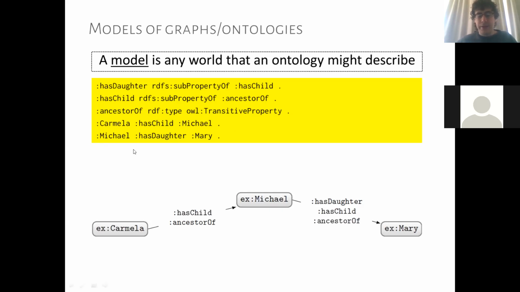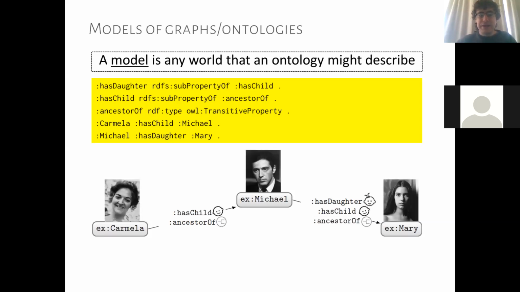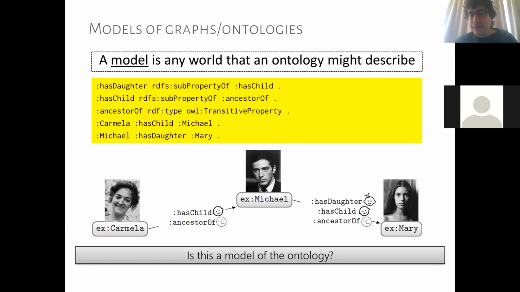So why is this useful? Where are we getting to? It allows us essentially to interpret an RDF graph, for example, and to think about it in real terms. In practice, it's us people that associate these meanings, to say that Carmela refers to this character in the movie, for example, or this person. We give this mapping. But in terms of mathematical notation, it allows us also to understand the consequences of an ontology.